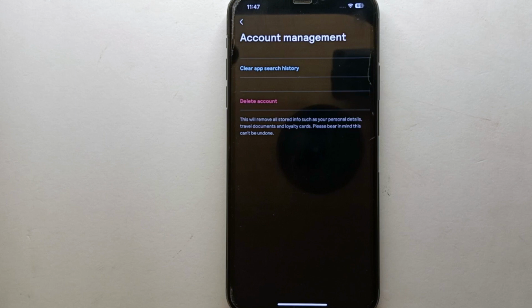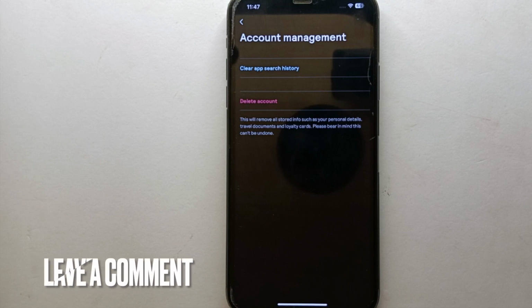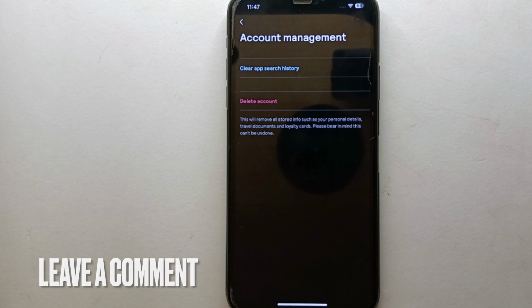Now, if you're sharing your account with someone, then you don't have to worry about that person seeing what you have searched on the app. Or maybe if you're sharing your mobile phone with another person, the same thing, you don't have to worry about your search history because it has been deleted. And for the future, if you search for anything and again want to delete that, then you have to follow the same instructions and you can also delete the search history. So this was the easiest way I know through which you can delete the search history on Skyscanner.